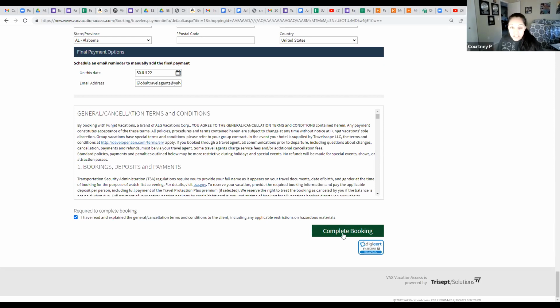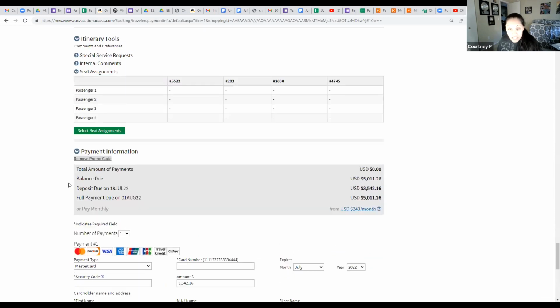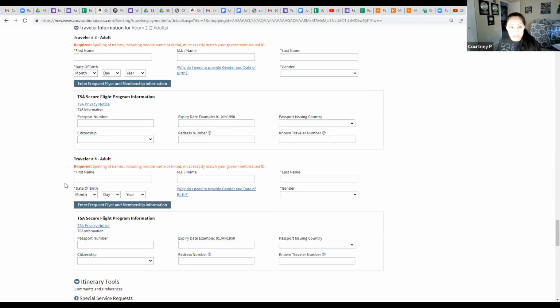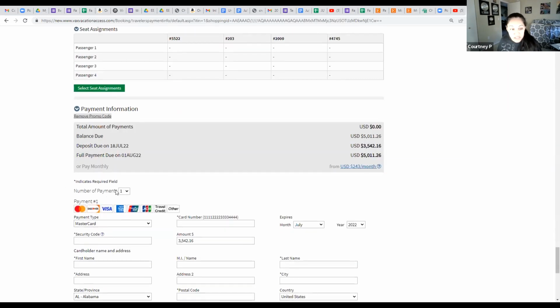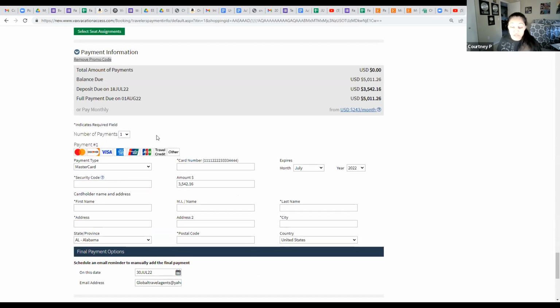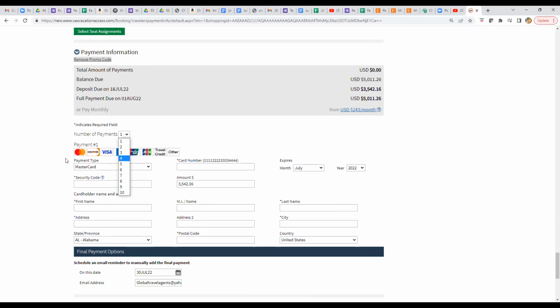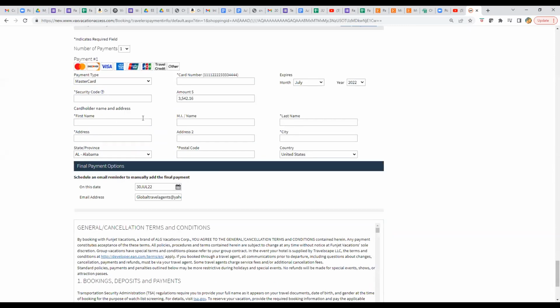Okay. If you are doing it right then and there, or you're coming back to it, that's when you input the card payment. Now there's 4 people going on this trip. You can do up to 10 cards. So each person can actually pay their own $885 in deposits without you owe me, you owe me. If they want to do that, that's fine. That's up to them, right? But they can do their own. You're going to need all their information.